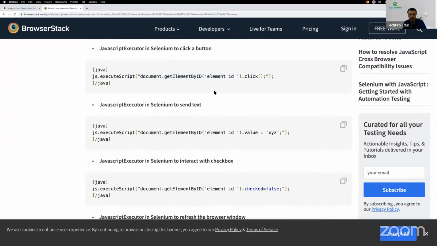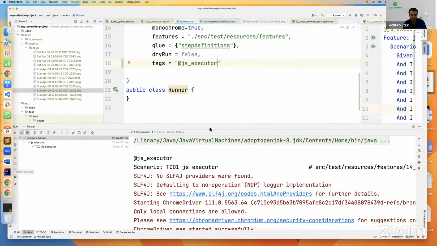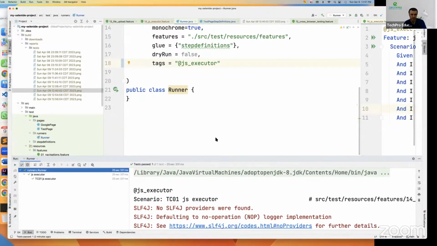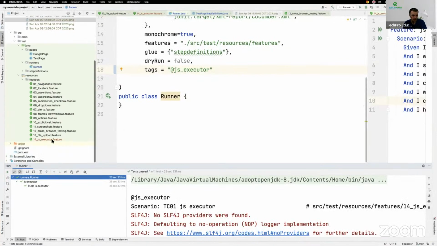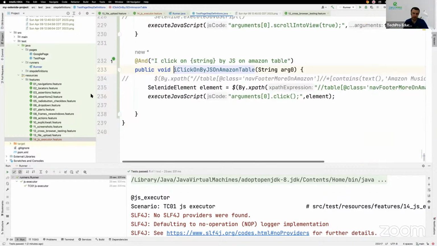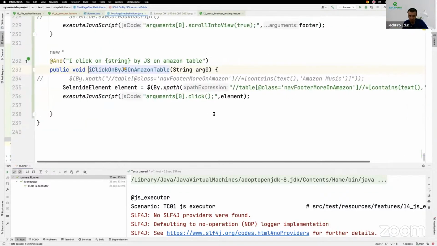Okay. Actually, let me try this one also. I did not try this one before, but let me try this. So while we are working on the JavaScript executor, I use them when I do development, but here it's Selenium. I never use that type of function, but let me try, and you can see if you are able to use it or not. Okay. So now this is one way.